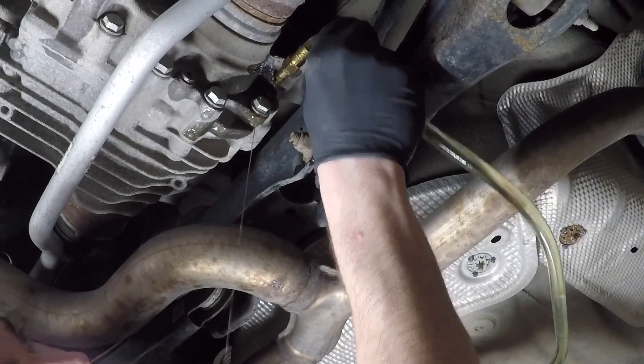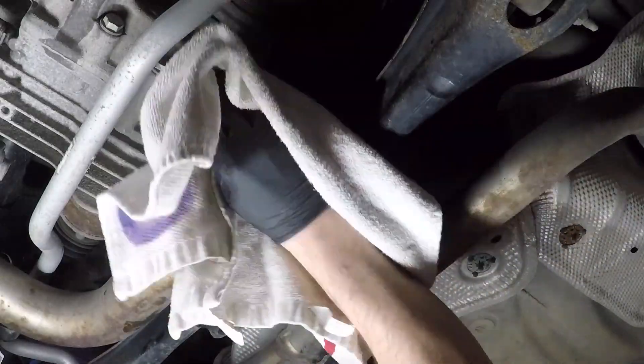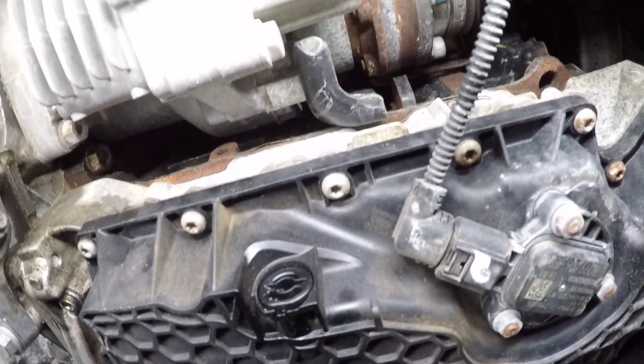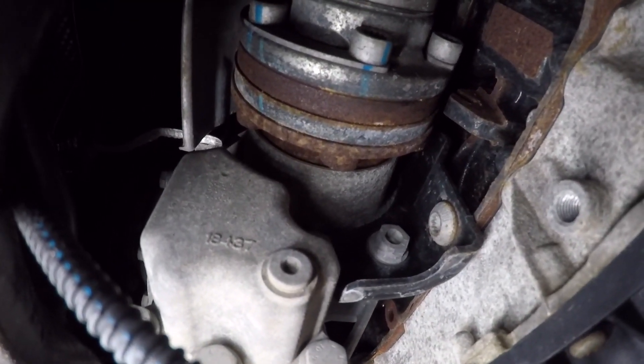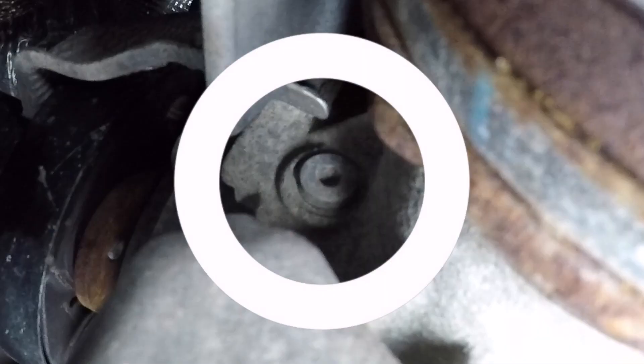If you're wondering what my setup is for how I'm pumping oil in, I'm using a kind of makeshift build that I did using air compressor fittings that seem to fit the fill plug on both the Haldex, the front and rear differential. Replacing the fluid on your front differential is exactly the same as your rear differential. Here I'm showing you the front oil pan and the drain plug so you can get some idea of where I'm at under the vehicle — and that right there is the front axle. This right here is the drain plug, and then right tucked up just behind the passenger side axle is the fill plug.